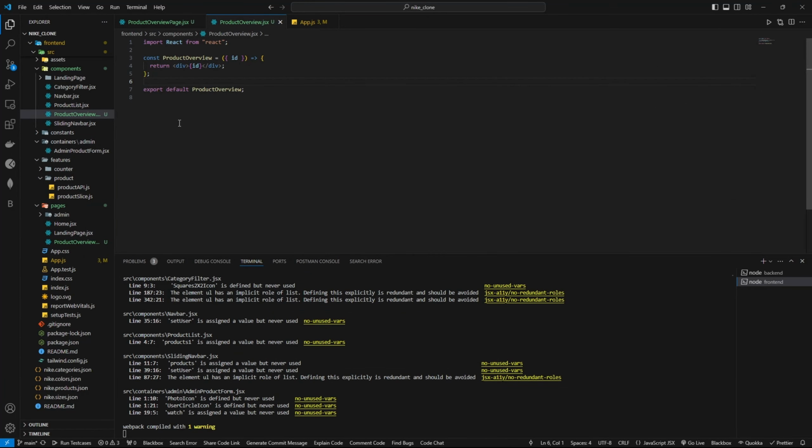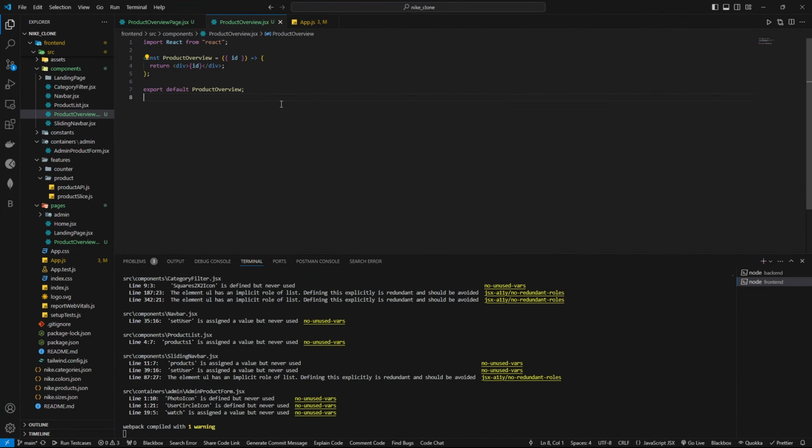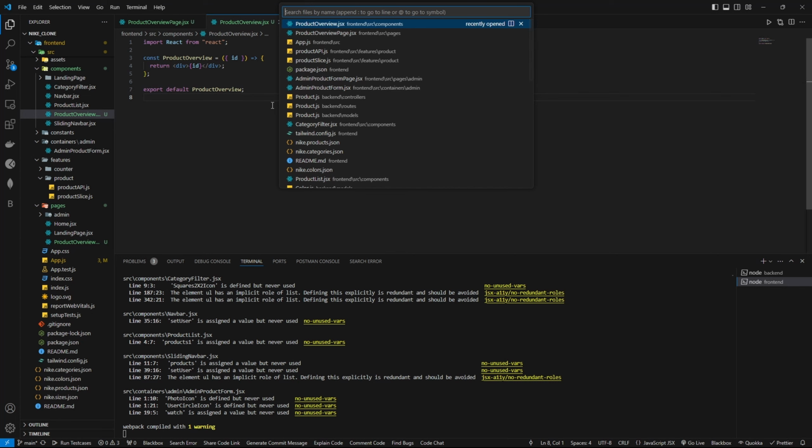But what we are going to do is use this id to fetch the data from our database, and we are only going to fetch this product only, like only one product. And as you can remember, in our previous videos we fetched all the products from our database by writing a query in our controller. So in this video we are going to just fetch a single product, sorry.